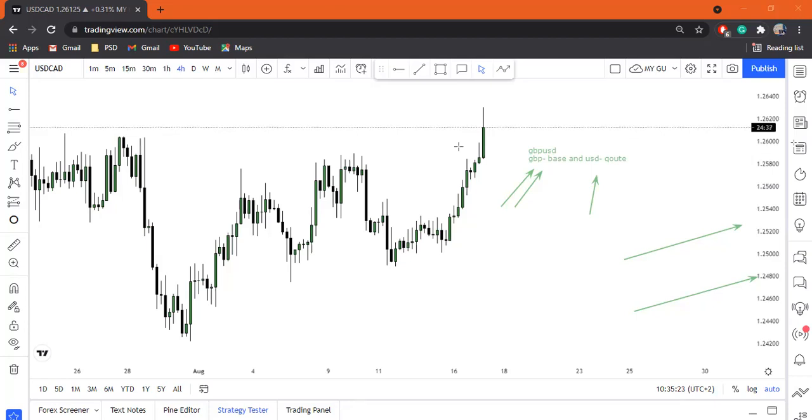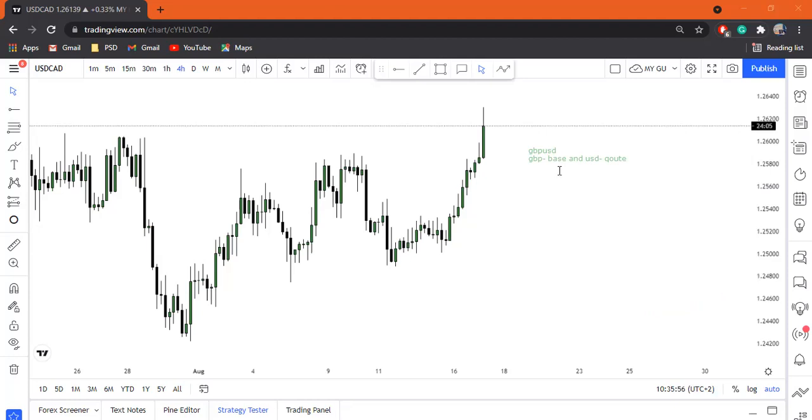When you hear people say long or short, long is the same as a buy position. When you say long position, that means you bought the pair, and a short position is the same as saying that I sold this pair. I'm shorting it, I'm not expecting it to go higher, I'm expecting it to go lower. And long, I bought it, so I'm expecting price to go higher.